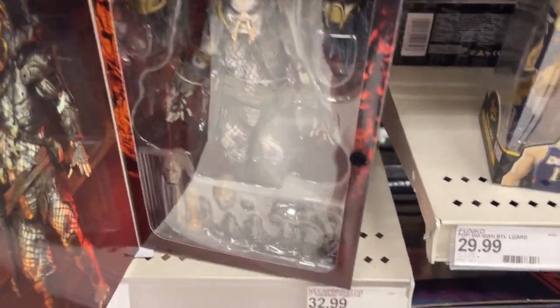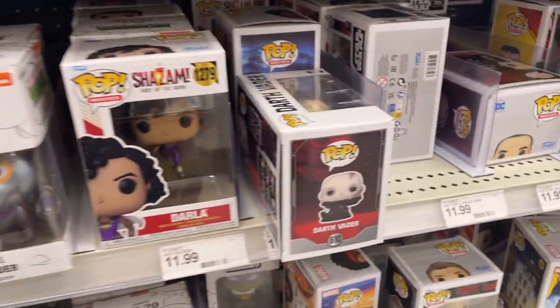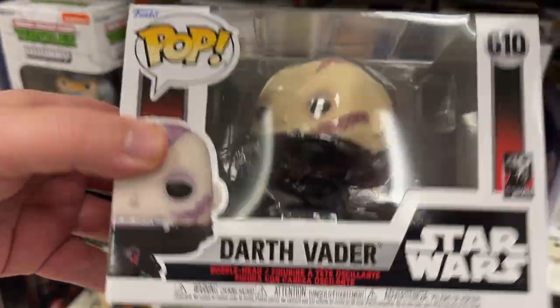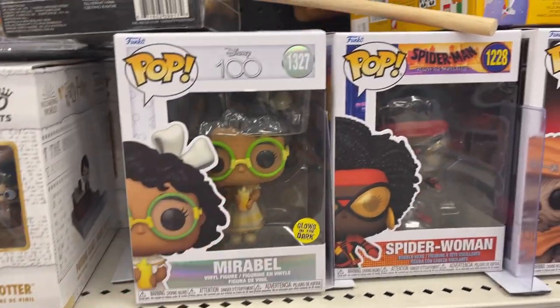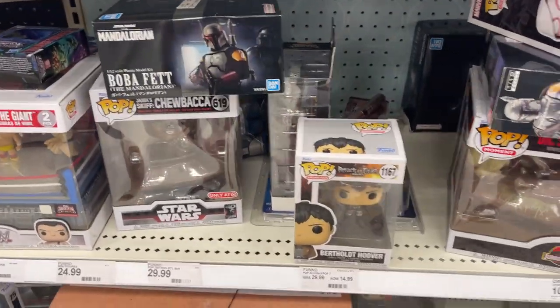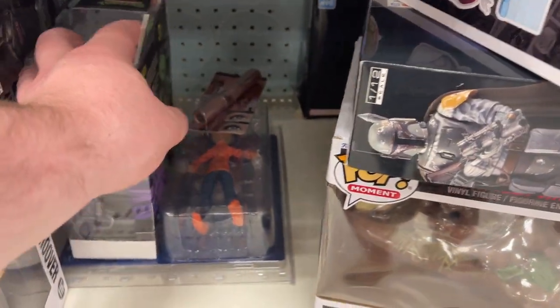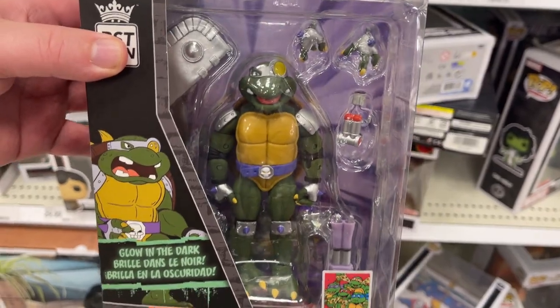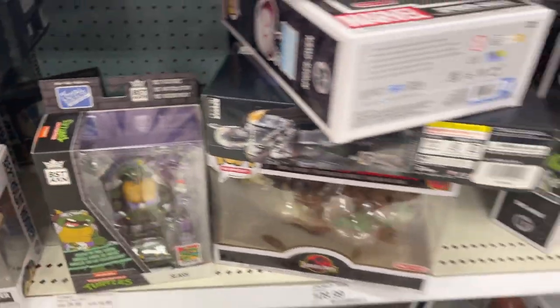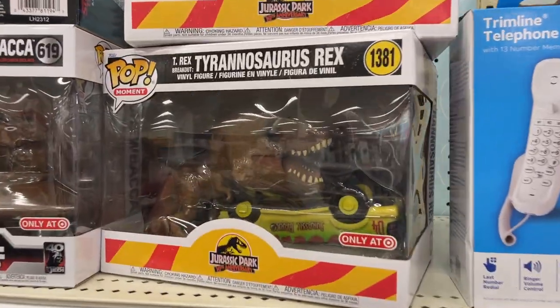Ultimate Elder — definitely some cool Predator stuff. Got some cartoon Turtle action. Funkos — got Vader laying down, kind of taking a nap, glow in the dark. Hundred Years of Disney. Little Star Wars there. There's some Attack on Titan. Is that the Slash from Best Action? Yeah — I didn't realize this guy glows in the dark, so that's a fun little feature there. Got Man Ray as well. We're gonna go check out the main toy aisles and see what else we can find today.